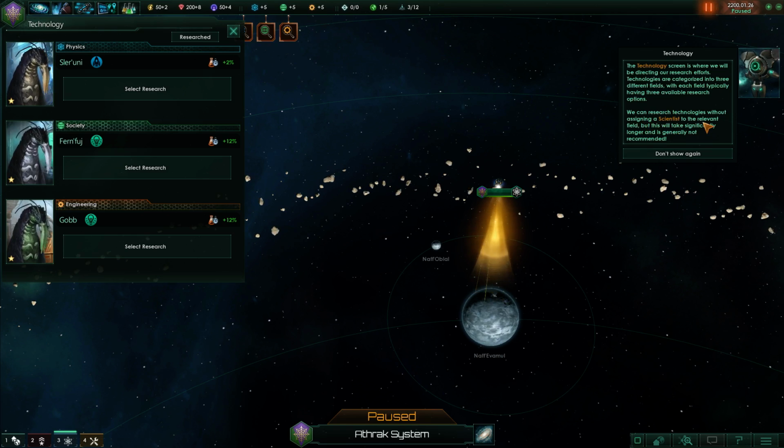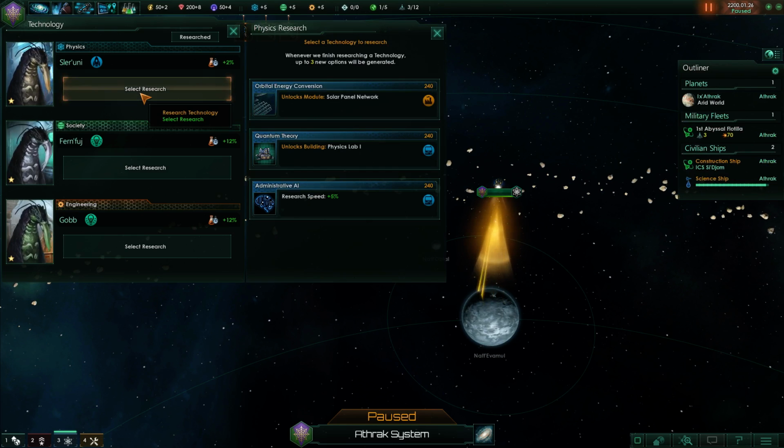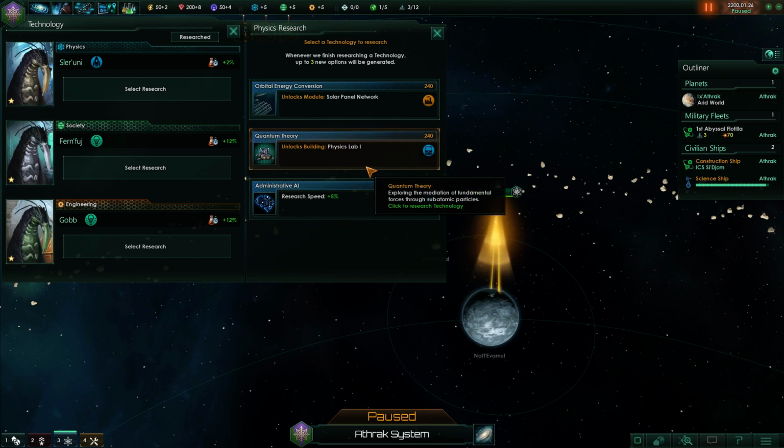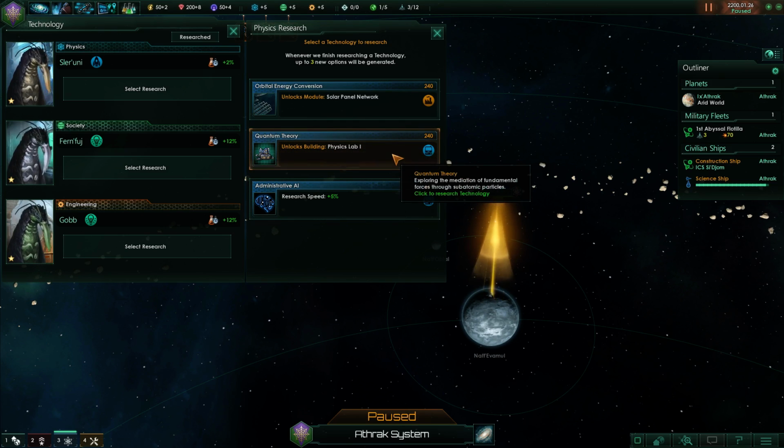We can research technologies without assigning scientists. We already read that. All right, so we click on a research. We can research administrative AI, which makes our research speed go faster. Organizational circuitry, routing academic fervor. Physics Lab 1 probably lets us build physics labs, which I would imagine allows us to increase our research on a planet.